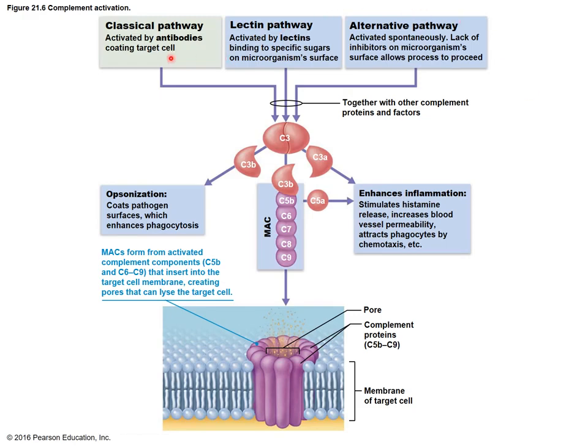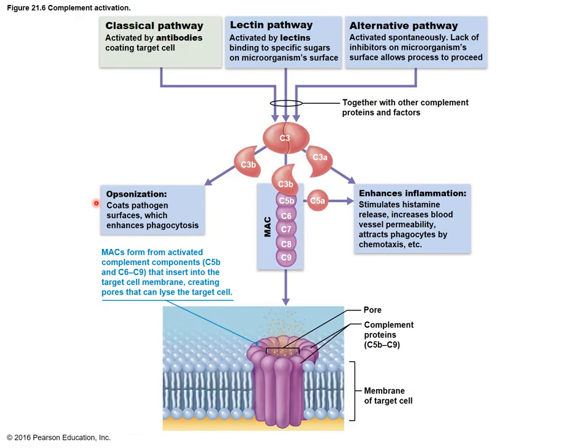So as you can see here, you've got the 3 different pathways. All 3 of them, you are going to end up with the stepwise process where the proteins have to bind in a particular order. Ultimately, like I say, it can enhance the inflammatory response. It can enhance what's known as opsonization. That's where it's going to coat the pathogen surface, and that enhances phagocytosis. It's like putting a little flag on it, if you will, saying, here it is, this is the foreign substance, so that those cells that carry out phagocytosis can recognize it and destroy it.